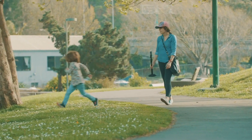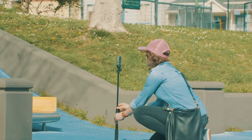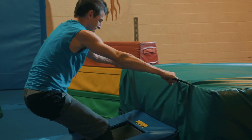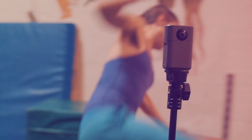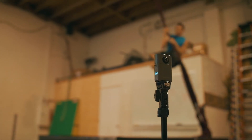I am such a Luddite when it comes to technology, especially cameras. This thing's amazing — it's super easy, I just plop it down, and because it's 360 I can make it follow her movements. My name is Zach, I teach acrobatics and parkour, and I really like the Wonder 360 because it makes it really easy to bring the camera into class, set it down, and it captures the whole room no matter which way our practice goes — I don't need a whole camera crew to get every part of my run as I go up and down, back and forth.